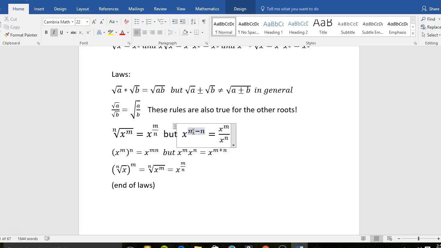By logic, we pick the natural definition: x to the m minus n is x to the m over x to the n. In particular, if m is 0, that would be x to the negative n equals 1 over x to the n, because x to the 0 would be 1. So a negative exponent means reciprocal, if you recall from material that you've seen in times past in your classes. Okay, so this is the natural definition.